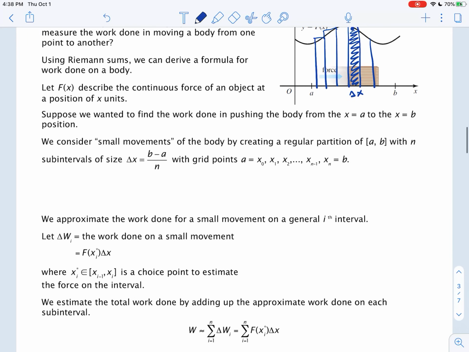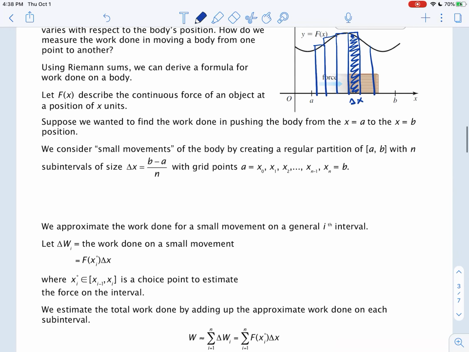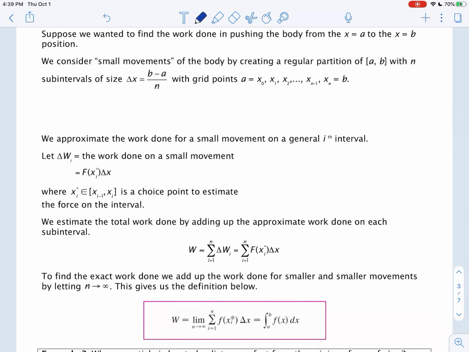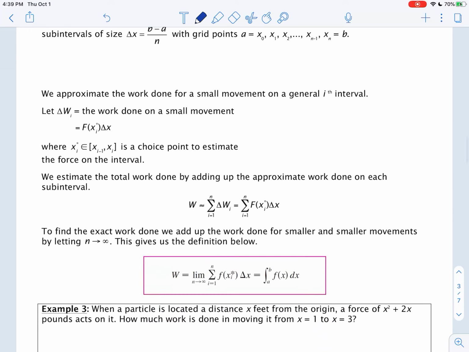And when we form our Riemann sum, we would be saying how much work is it to push the object from A to the first point, and then we would change our force amount, go another delta x, change our force amount, go another delta x, change our force amount, and calculate our work with each slice. Then we would add up little increments of work, and adding up the increments of work and letting the number of our partition go to infinity, we end up with work is just that force times the dx.